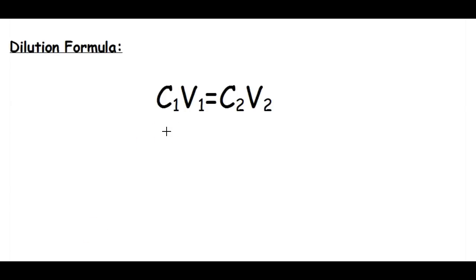Let's make sense of what this formula means: C1V1 equals C2V2. You may have already guessed what the C stands for and what the V stands for, but what about this 1 and this 2? C1 in the context of this formula represents the initial or first concentration. That can mean your stock solution that you're starting with, or it can just be some random solution that you have at the beginning that you want to alter in some way by adding or removing some of your solvent.